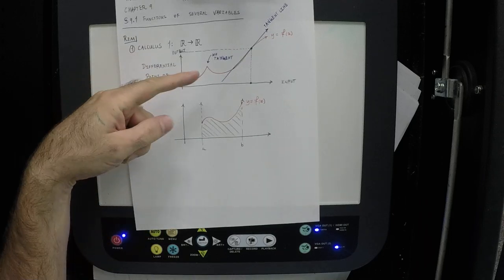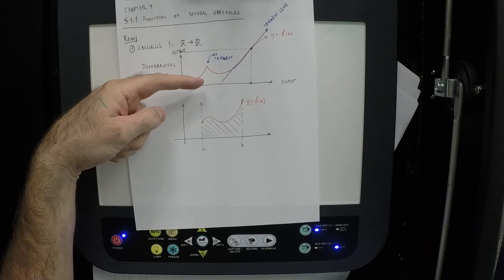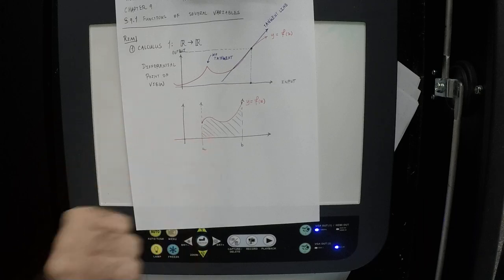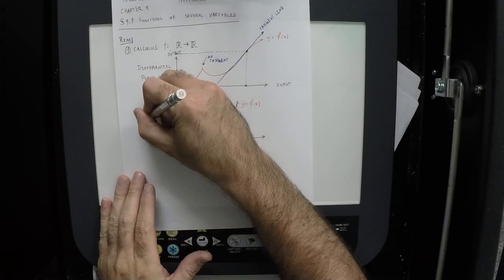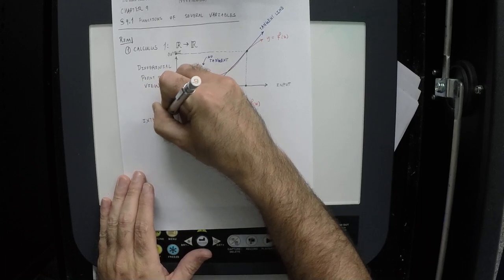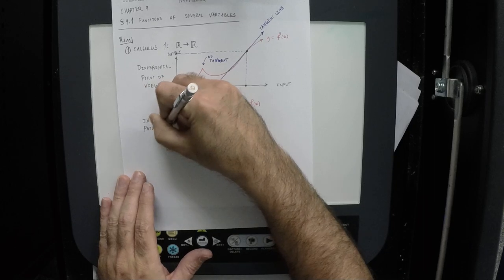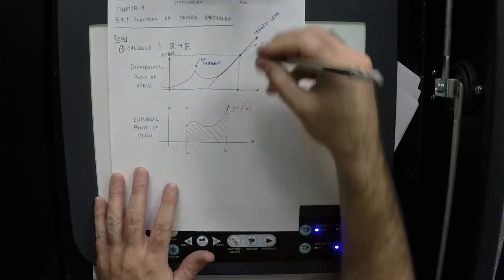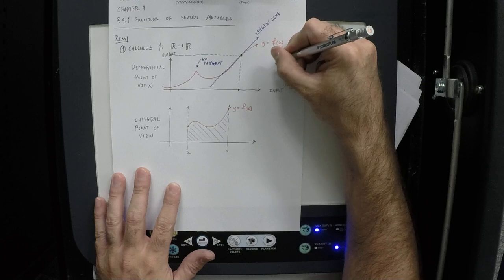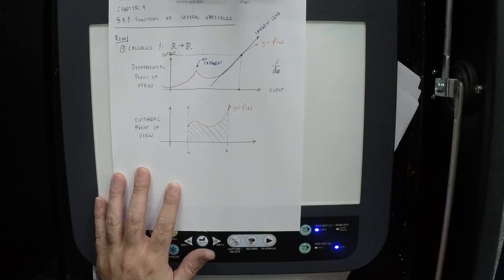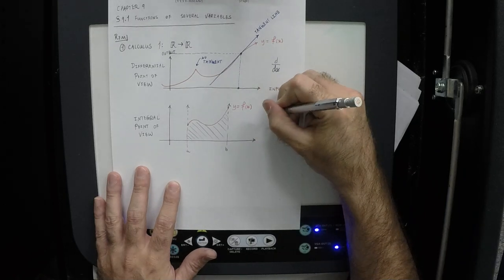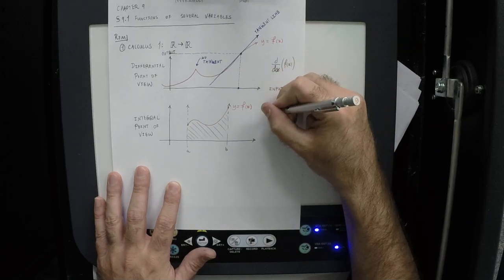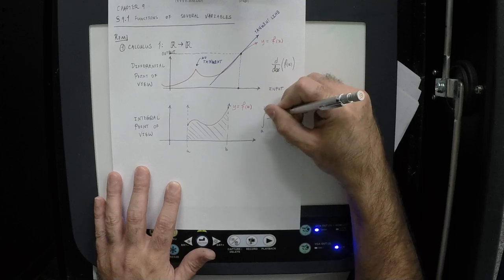So the answer to this question, how do we compute the best local flat approximation of a function at a point? The answer to that question is derivative. What's the answer to the question, how much area is in here? Integral, right? So this is called the integral point of view. Okay, so for this one, symbolically, the differential point of view, in the end, the answer is the derivative operator. And symbolically, the answer, so the derivative of f of x, I guess. And here, the answer to the question is, well, it's the integral.